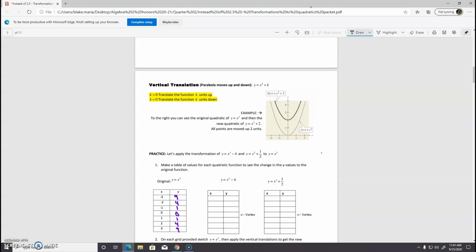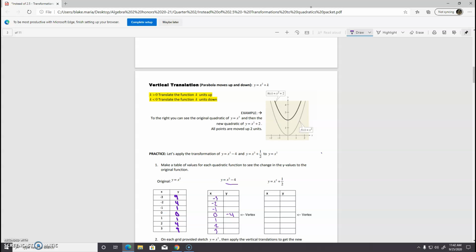So there's that. And then what they want you to do is change the coordinates. So if you look here, my advice is to start with your vertex. My vertex is at 0, -4. Oops, I wrote that in the wrong spot. Let's try that again. My vertex is at 0, -4, so I would start there and then pick smart x coordinates. You want to stay as close to that vertex as possible, but you also want symmetry. So we'll go to the left, -1, -2, -3, and then to the right, 1, 2, 3. So pick smart coordinates, plug them in, see what happens.